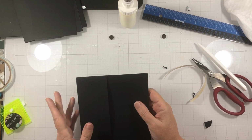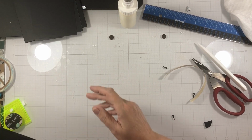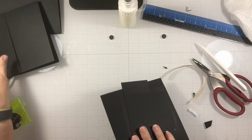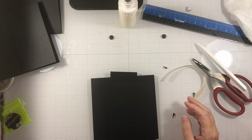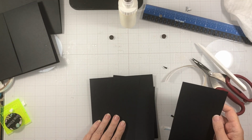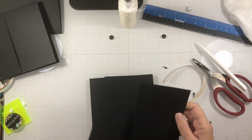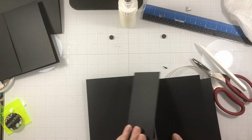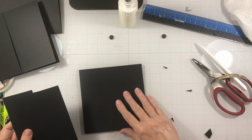All right, so that is one mostly done. I mean, we may make some changes, but for the most part, it's done. All right, let's bring this one over. Sorry, I'm just knocking things over. Okay, so this one, we have the flap, and then we have the pocket and the pocket flap.